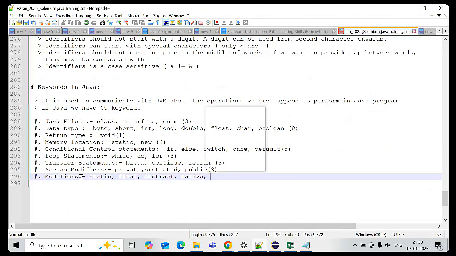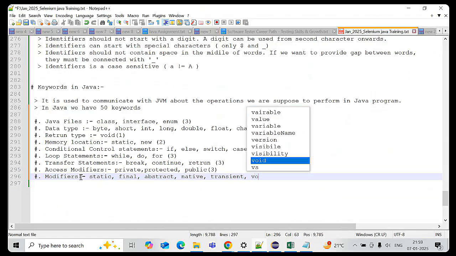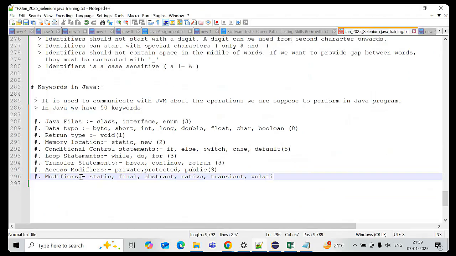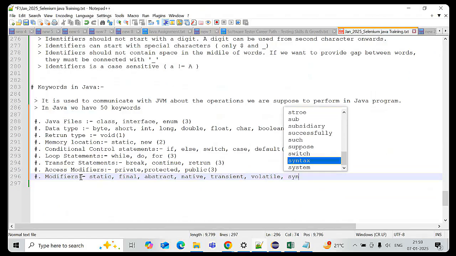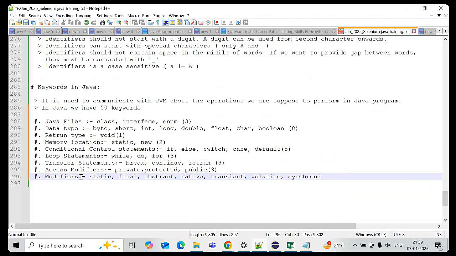Okay, and transient, and volatile, and synchronized, and strictfp.